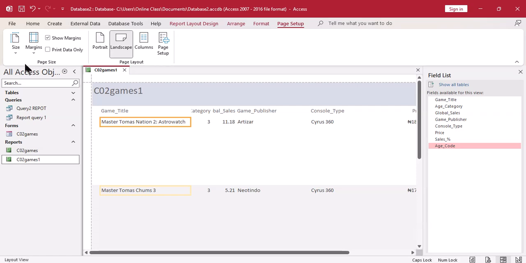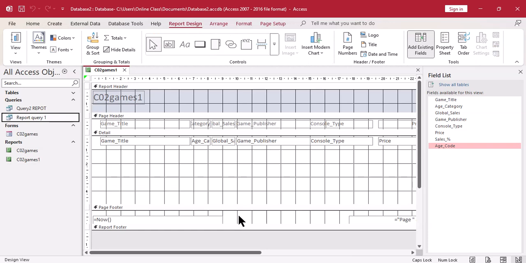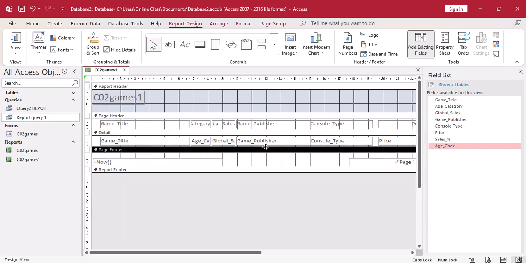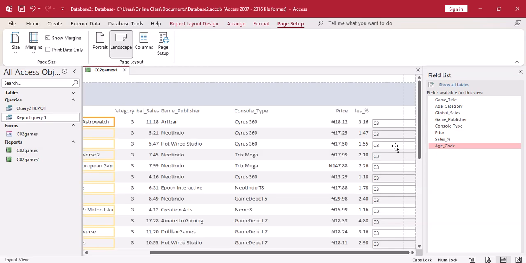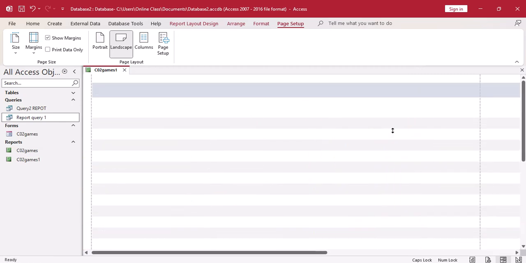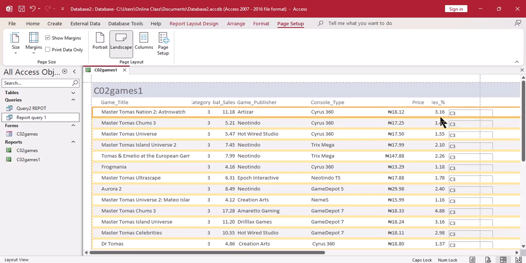Okay, now, yes, this is going to happen because you've already made this wider. I like this situation because you can see if you're in exam condition, everything does not always work perfectly. You should know how to find your way whenever you get stuck. All right, now if I reduce this width back, let's go back to a layout view, and you can see it's now including the age code. Okay, so now let's close this. All right, now let's begin the readjustment so we can see this. Let me just bring this in. All right, let me bring this in also.